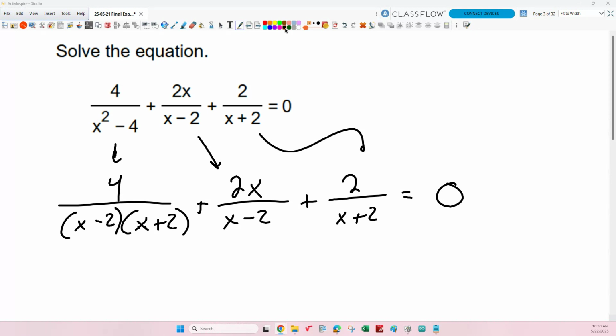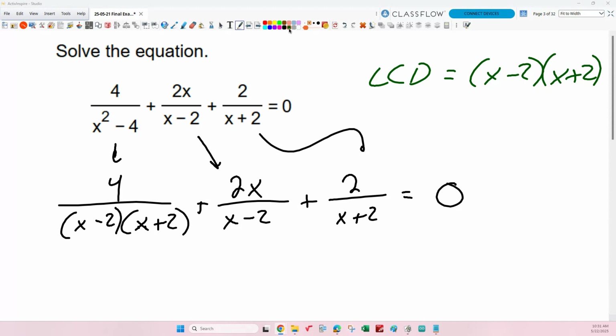Okay, so we did this. Now the LCD, you were just telling me, is what? Okay, good. And how come? How do we find an LCD? Good, we multiply all the different factors in the denominators. What if that had been squared? Okay, then we squared it in the LCD, right? We didn't have to deal with that here, but if one of the factors is raised to a higher power, then the LCD would inherit the highest power of the factor, right?